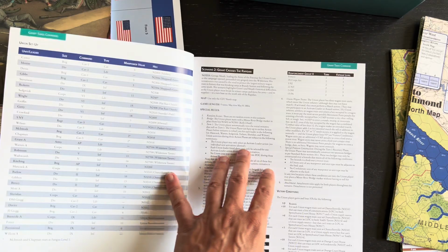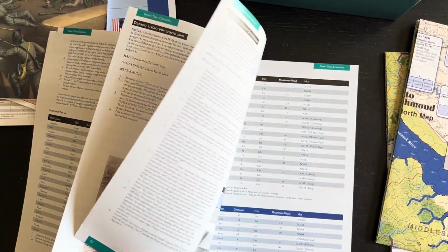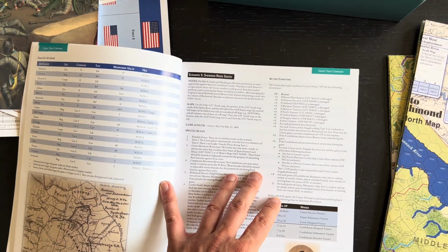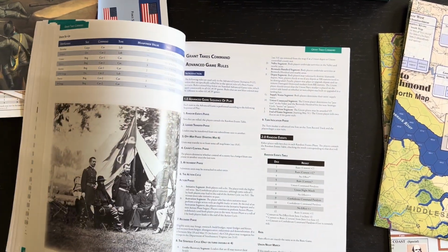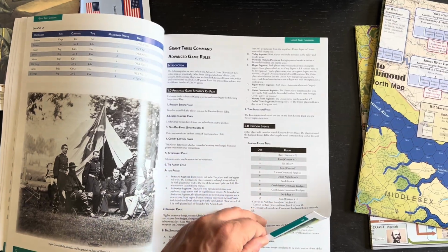Battle of the Wilderness is in this one. Grant crosses the Rapidan. Race for Spotsylvania. Bloody Spotsylvania. Sheridan rides south. Strike them a blow. Bethesda Church. Trevilian Station. So pretty decent number of scenarios, and then we've got the advanced game rules here.